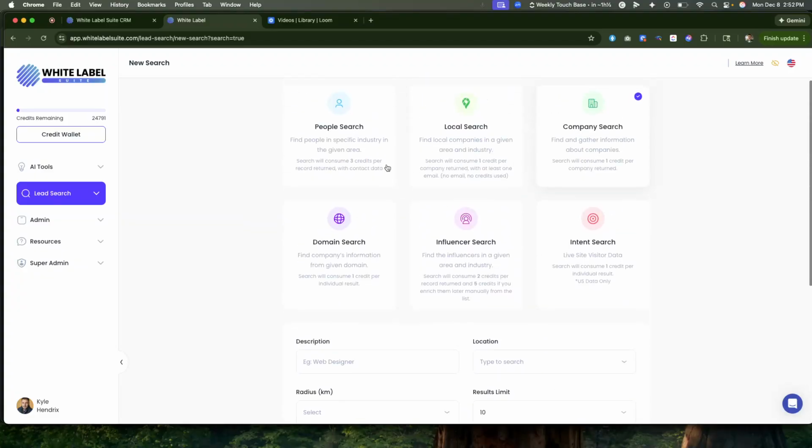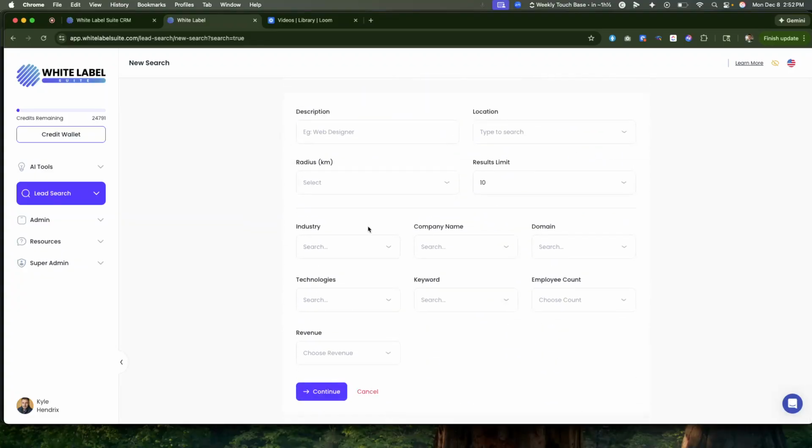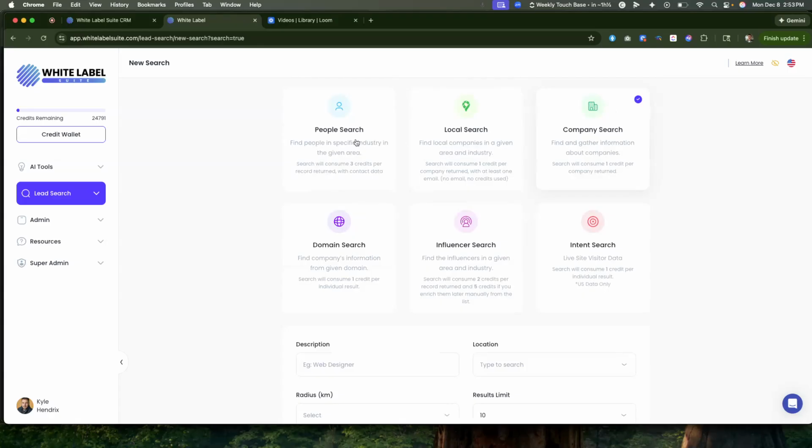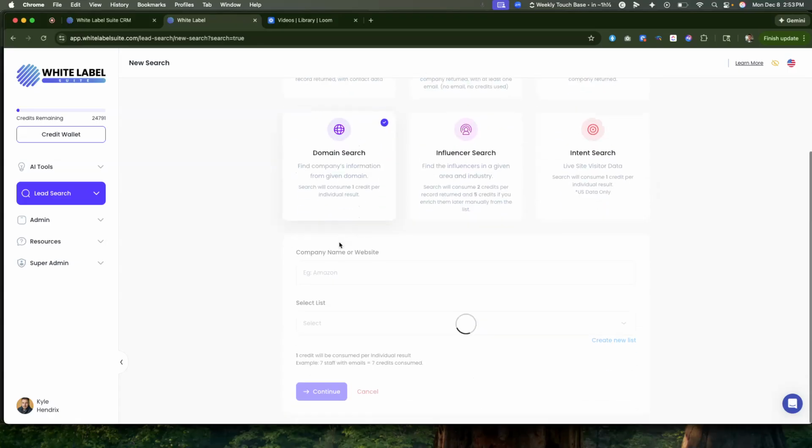The other thing with the company search as well is you can narrow it down by tech stack. So if you're looking for companies who use Shopify or Salesforce or whatever compares to your business, for somebody you want to contact and maybe talk to them about the tech stack they're using. You can also do it by employee count. You can put in their domain here, revenue. So we've got tons of options here just in the first three searches.